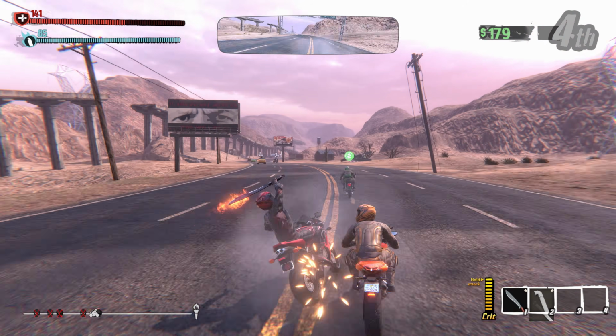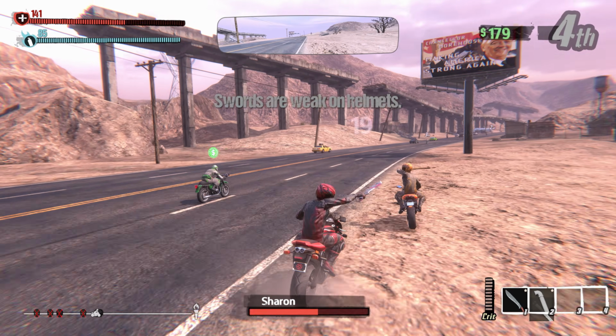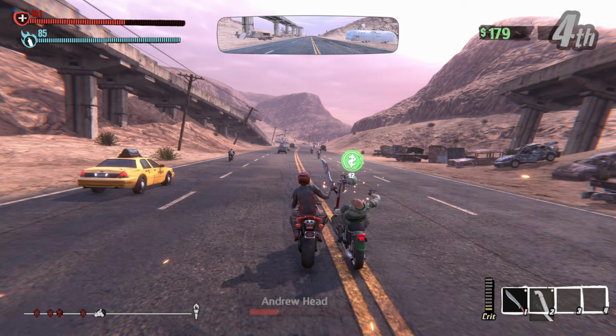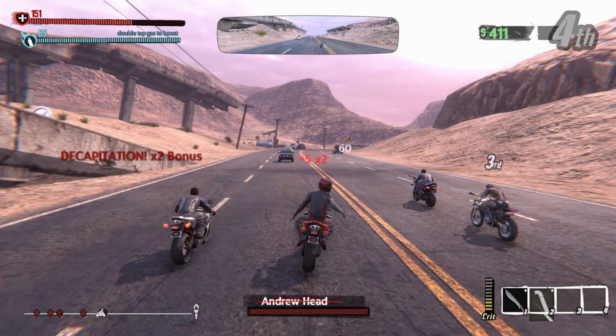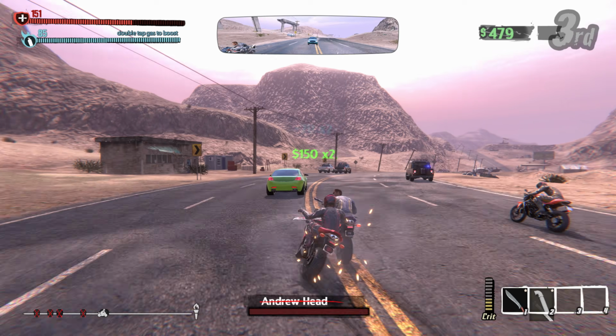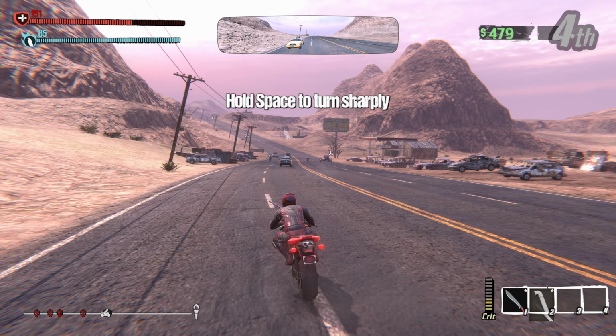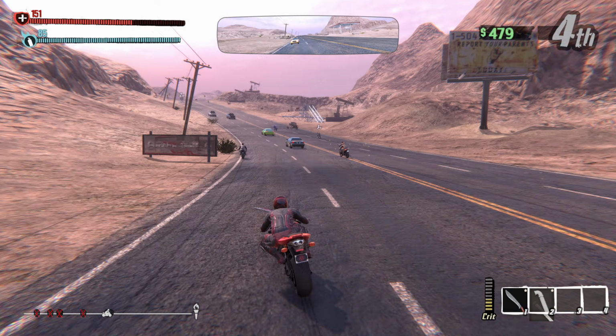When fighting people, you've got different weapons that do different kinds of damage. Like it mentions here, swords are kind of weak against helmets, so you can change to a blunt weapon and do more damage and kill them easier. But not all the guys have helmets on, so you know it's a choice you've got to make when you're fighting.